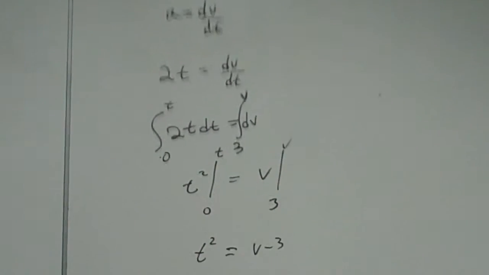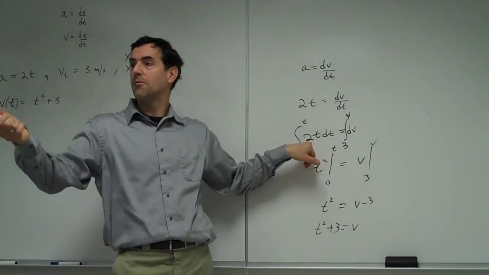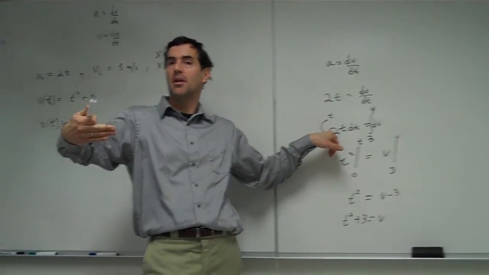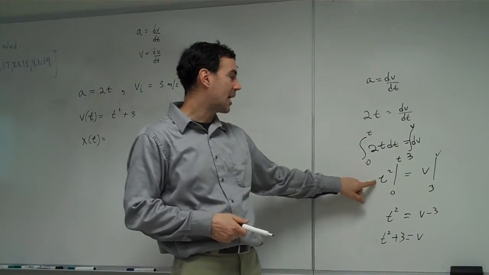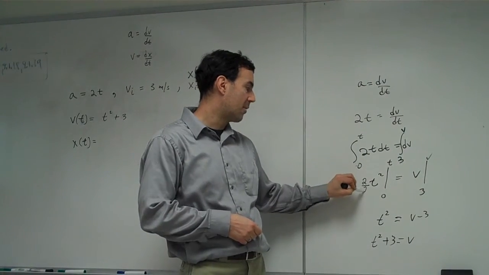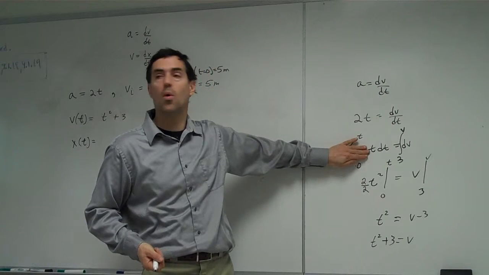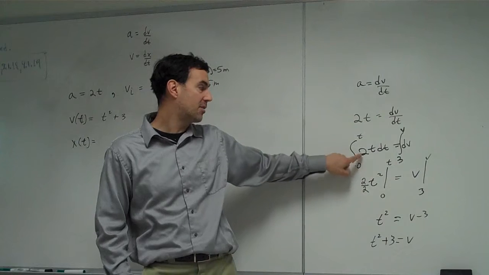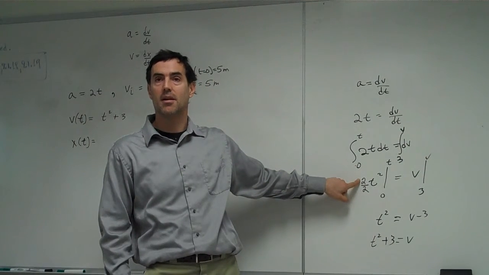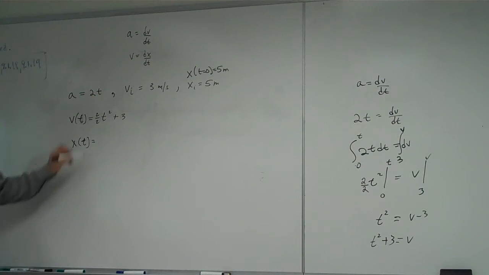What's going on here is that I used to have a 2 here. When Fred integrated, he did the 2 divided by a 2. And that's how he got the t squared. It was really the 2 divided by 2, which gave him a 1, because the integral of t is 1/2 t squared. So that 2 is from the 1/2 t squared. That 2 is from the 2 that was already there. So what I really got here is a 2 over 2 t squared.